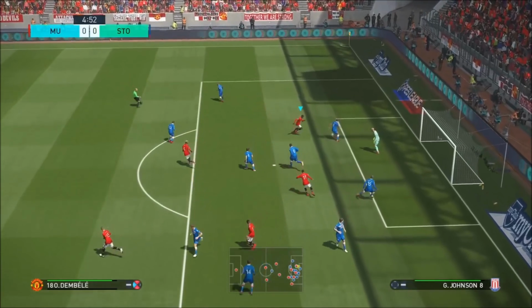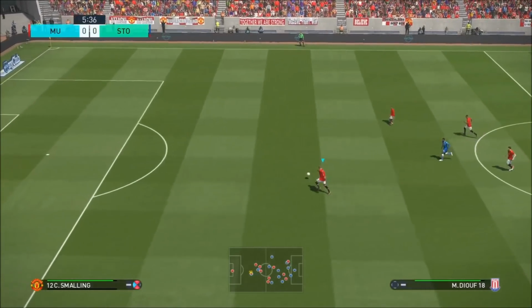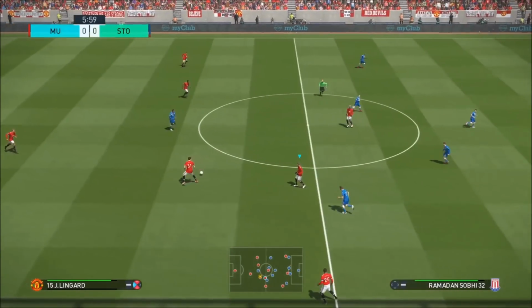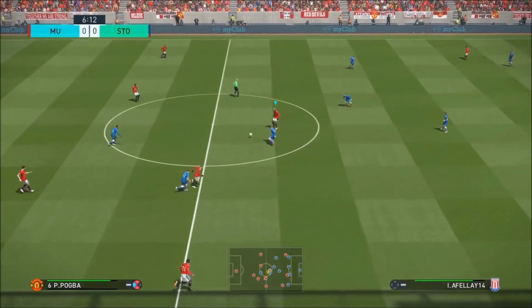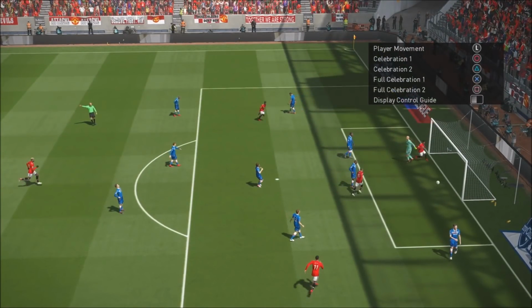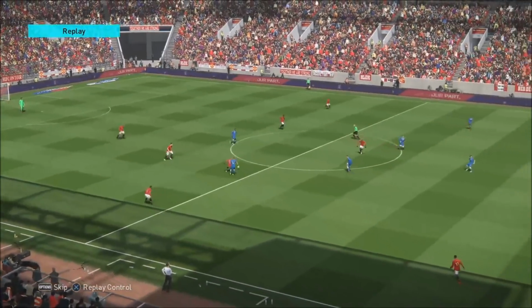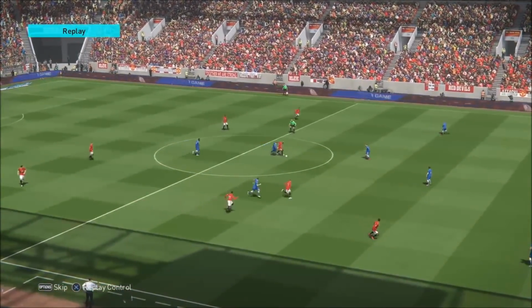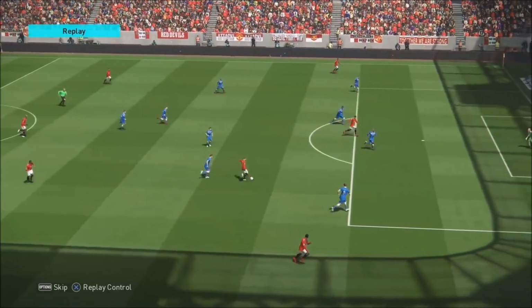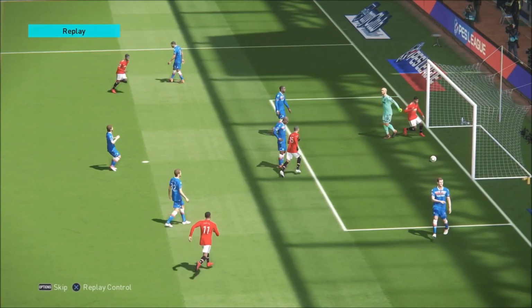So the defending, I believe it's a lot easier to defend, and the reason for that is partly that the players seem to be more magnetized to the ball when the ball's loose. There's a nice little super cancel finish there by Marcus Rashford. If you haven't seen my super cancel video, definitely check that out. Basically it allows me to move away from the ball, just to draw the keeper out and then tuck it in the other side.